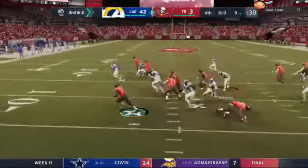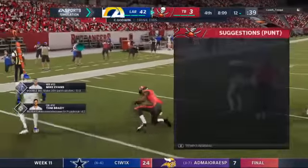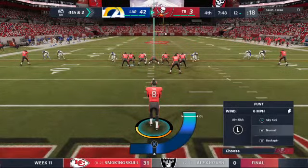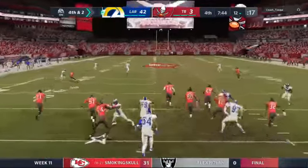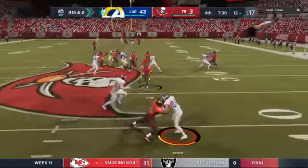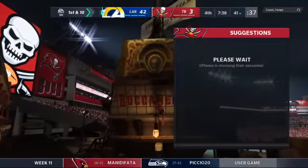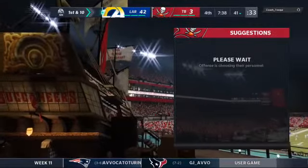Well, now Godwin with a chance to run it. And he's going to be taken down here, still a couple yards short of the first. 3 yards won't be enough here, as that'll bring up 4th down. I'm not so crazy about where they decided to run that play, but I like the play itself, because if you continue to run it and show it, you're going to create openings that you hope to exploit later in the game. So possession goes over here on the punt. And out will come the offense as they take over at their own 41-yard line.